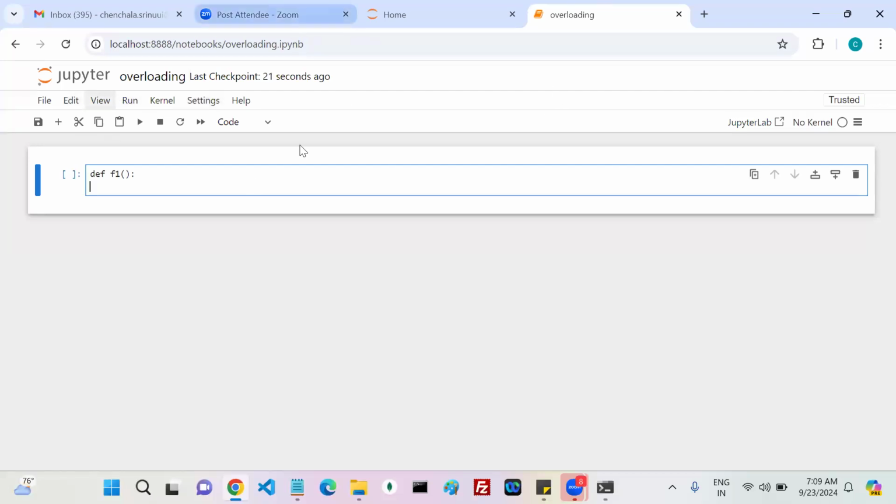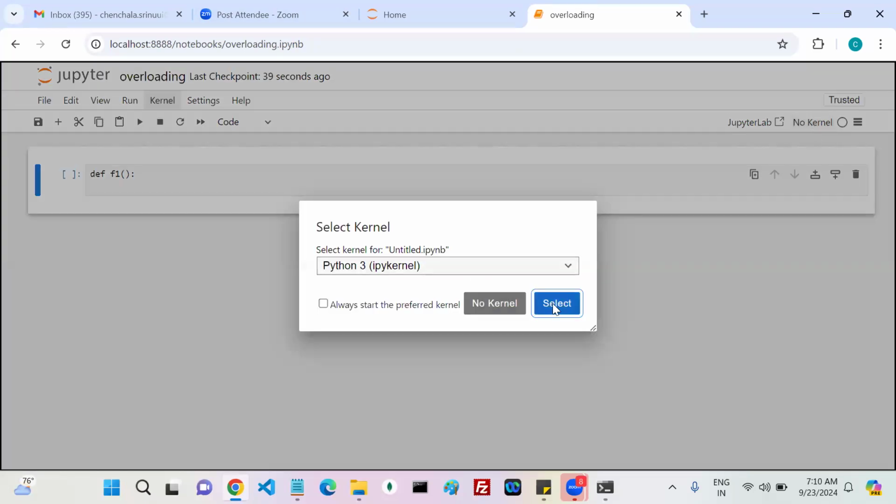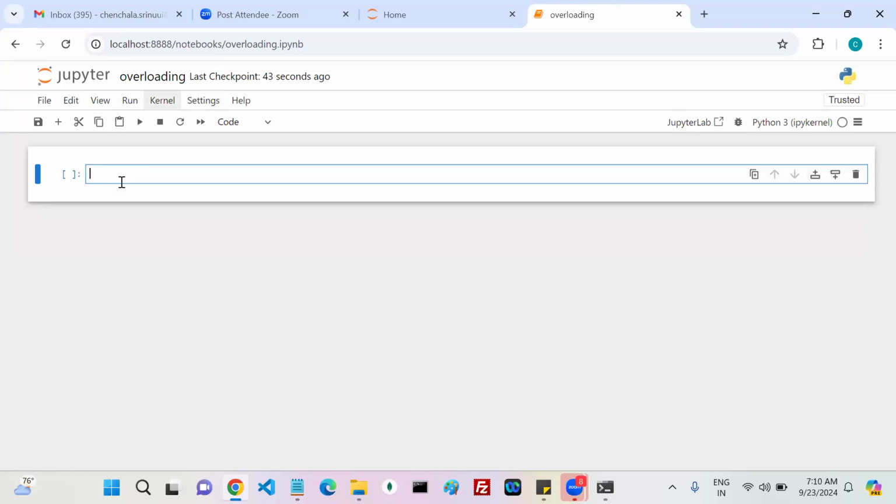We choose a different kernel, I guess. Can I select the kernel? Okay, now you can see the syntax highlighted.